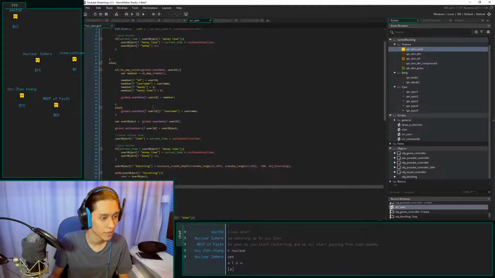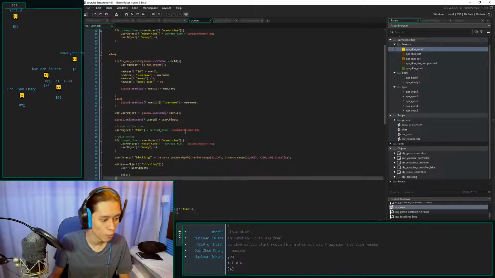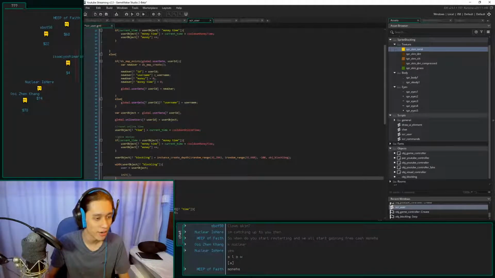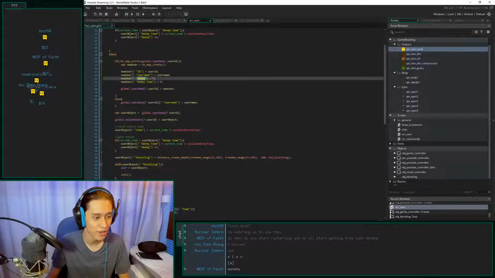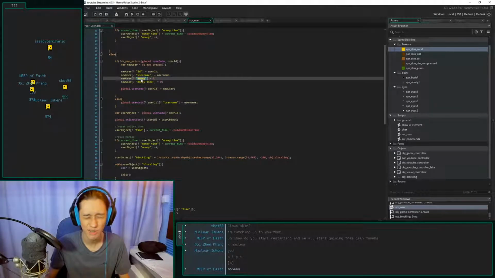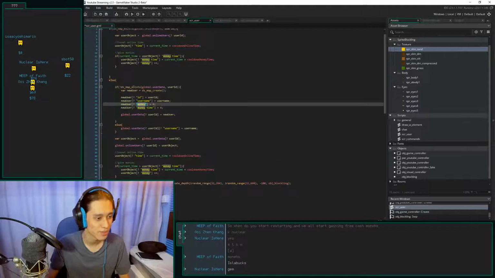So we need to rename the currency. Just calling it money and cash. I know in here it's just referenced as money all the time, but we need a new currency. I think I saw block bits or something, or qubits. I think qubits is from another game.